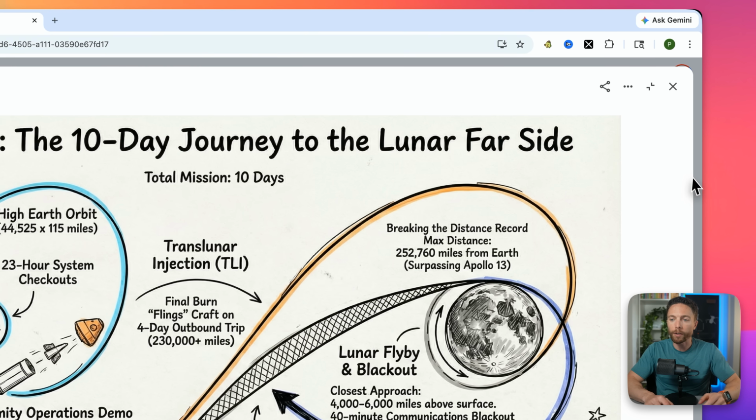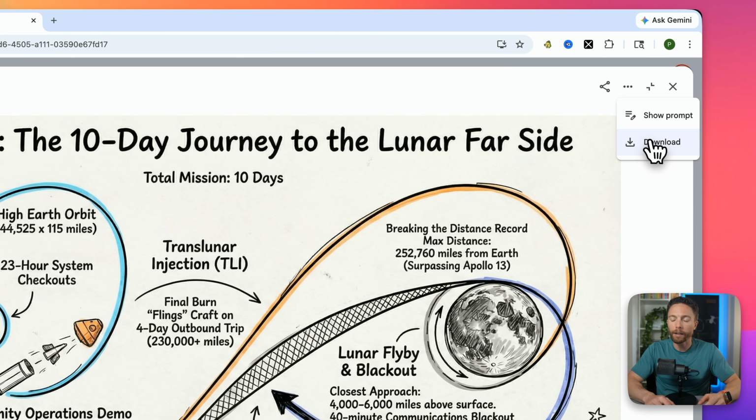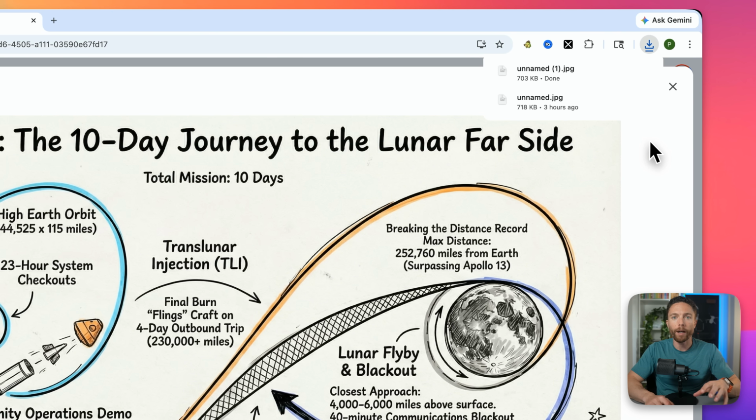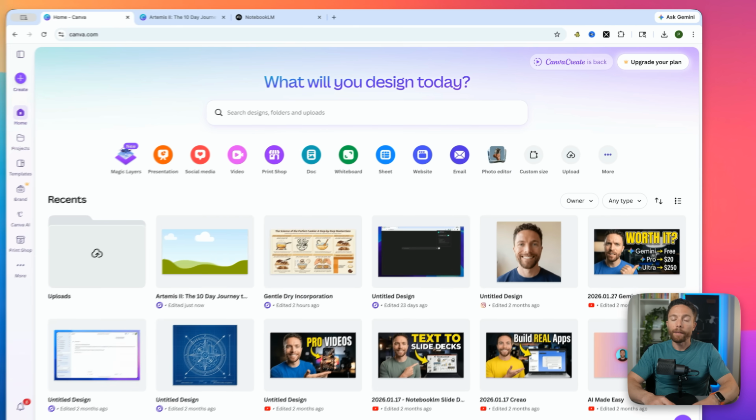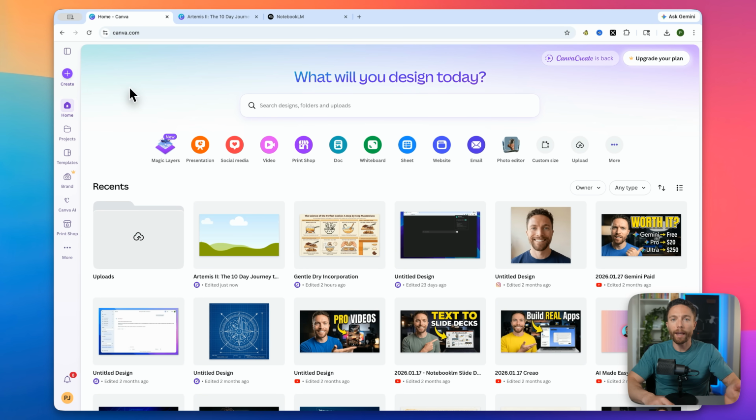So what we'll do is we'll click on these three dots and click on download. That will then download a copy of it to your computer. And then you want to jump over to Canva. Now you will of course need a Canva account, so go ahead and sign up for one. However, you don't need to sign up for a paid subscription yet. A lot of what I'm going to show you today, you can do completely on the free plan. However, it is limited. You can't use it forever with all the features I'm about to show you, but you can at least get started.